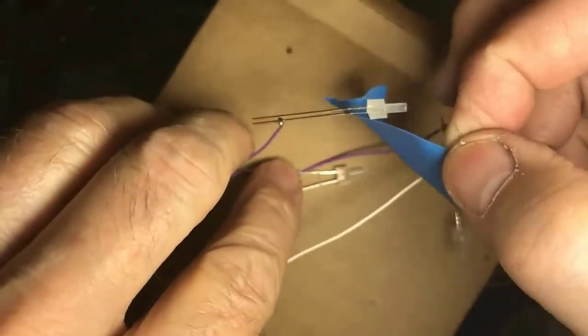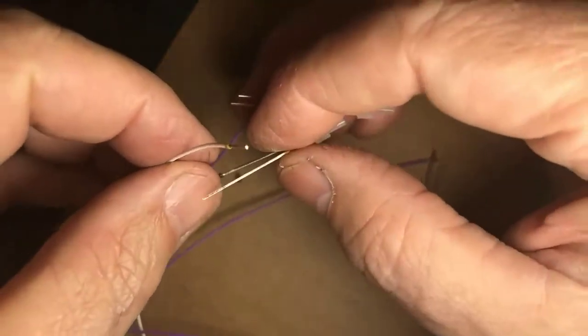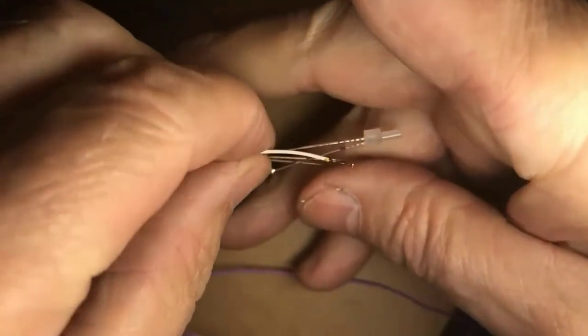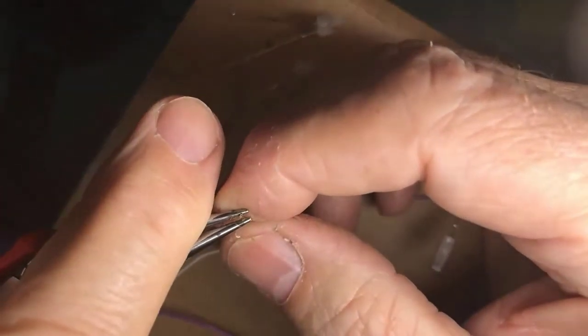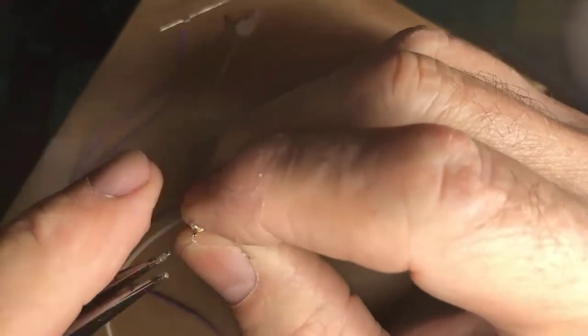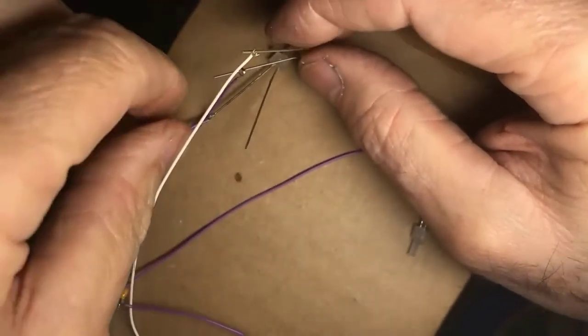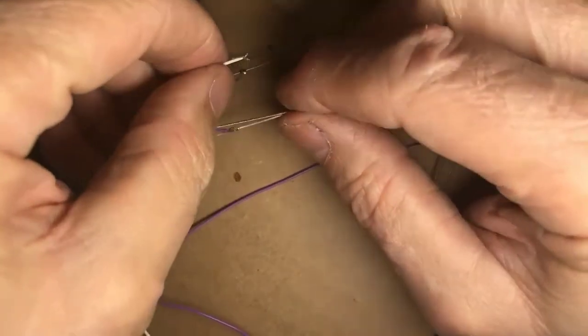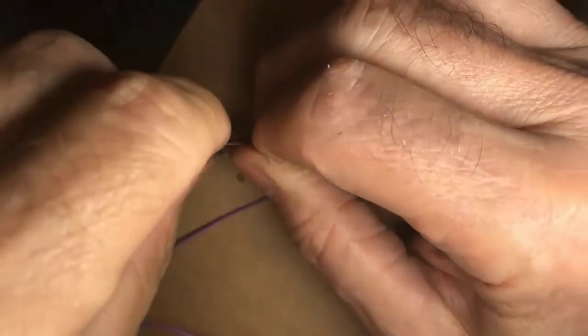Now, the next step is to connect the front headlight to the two LEDs that are going to be the front. What I'm going to do here is spread the leads apart on the LEDs. I'm going to make my loop again, and I'm simply going to stick the two LED leads through the same loop. You could, of course, wire them together with a separate wire and then connect that. There are different ways you could do this, but for the purposes of this demonstration, I'm going to try to get both leads through the loop and call it good. One, come on, there we go.